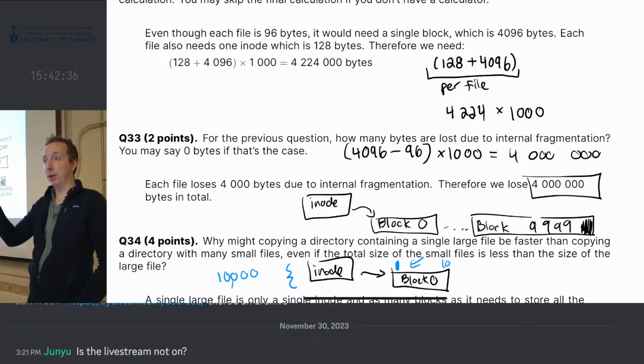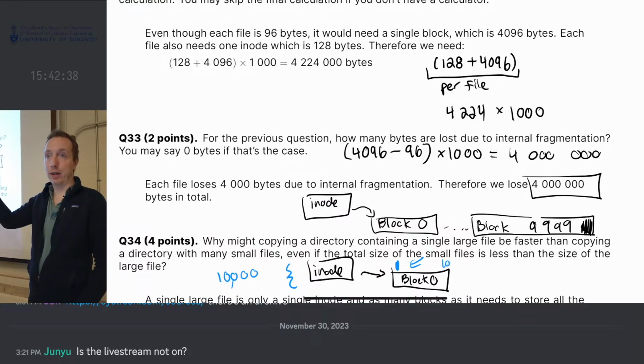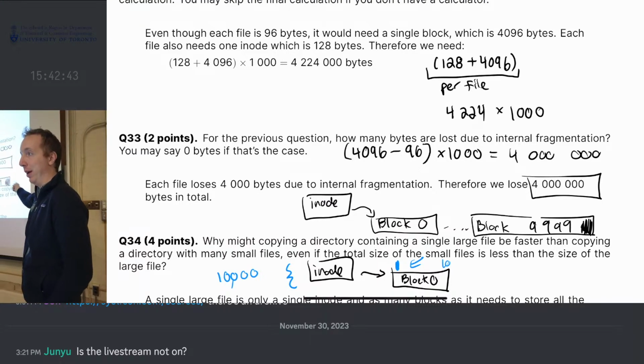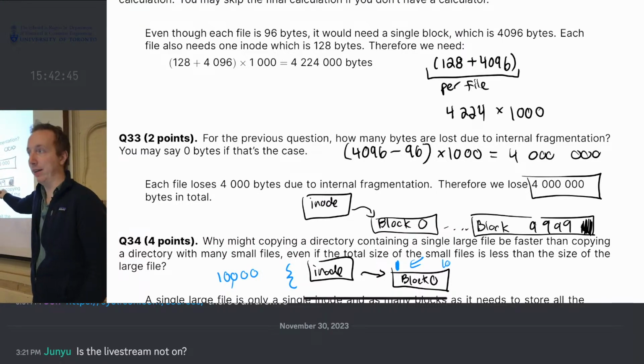So most of my copying is going to be copying inodes and just accessing empty blocks all the time. And usually when Windows shows you the file copying progress, it only cares about the contents. And the size of the inode outweighs the contents even. And that doesn't even count.